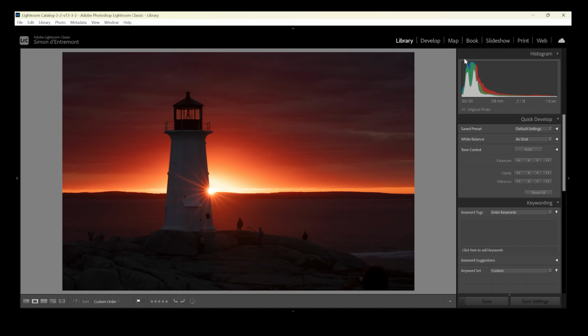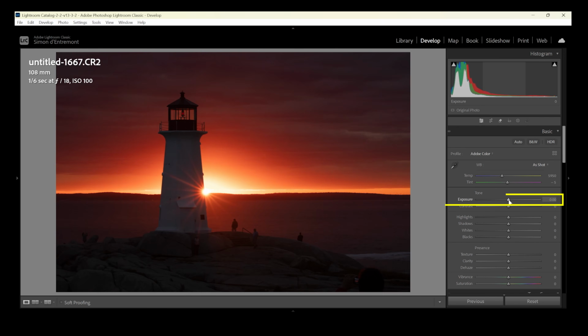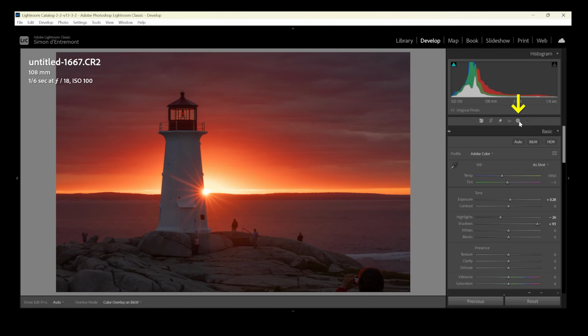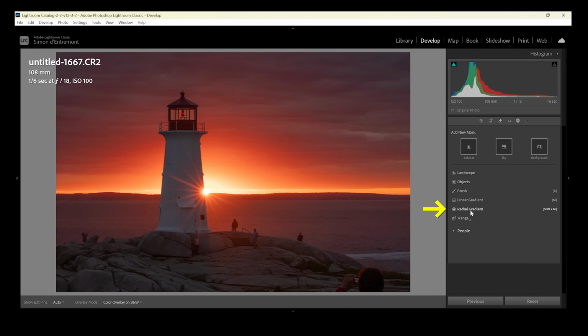But what I'd like to do here, let me take a quick crack at this image, which is very dark. It was the darkest of a 3 exposure attempt at bracketing my exposures, but I actually like the dark one the most as it was. So I'm just going to raise the exposure a little bit, lower the highlights a bit. But what I can do here, I like to really magnify this effect of the sun star. So I'm going to create a radial gradient.